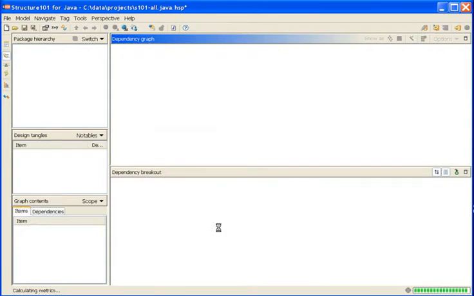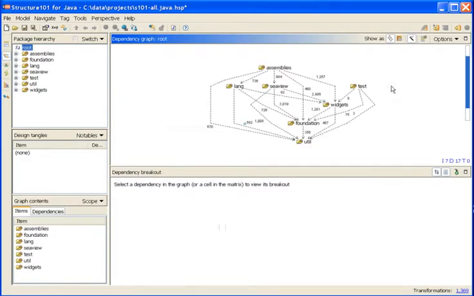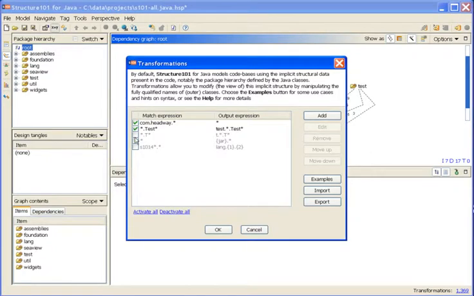If we OK that now, we've got a brand new high-level design item popped up in our hierarchy, and we can see various interactions now. The test uses stuff in widgets and foundation and util. So we've manipulated the class names, which results in manipulation of the hierarchy.